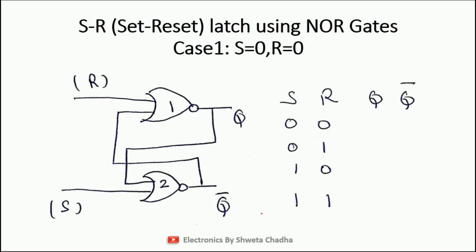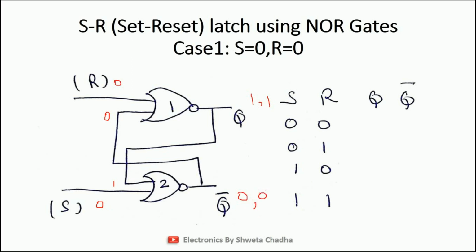Let us discuss the second assumption. The second assumption I have taken is 1, 0 and the inputs are 0, 0. So Q is 1, so Q will be given over here. Q bar is 0, so it will be given over here. So 0, 0. Again, I am repeating this: I am discussing the truth table of the NOR gate, which is the reverse of the OR gate. So for 0, 0, the output is 1, and for 0, 1, a minimum of one input is 1, so the output is 0.